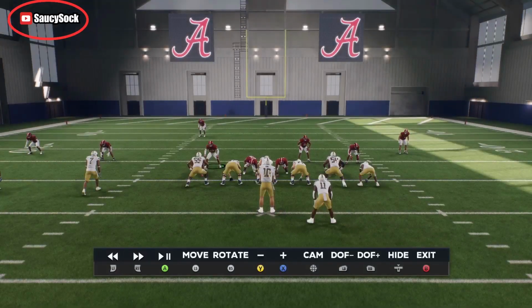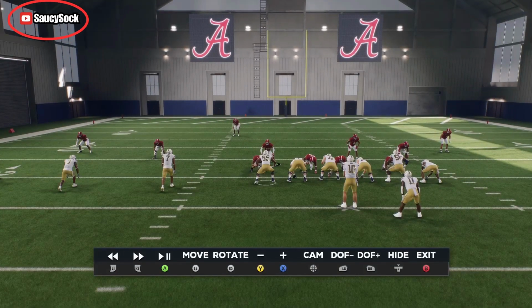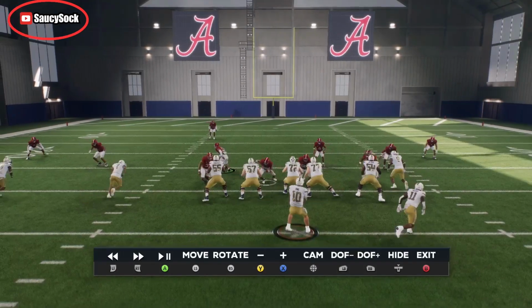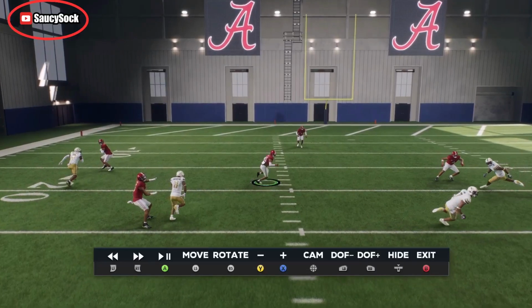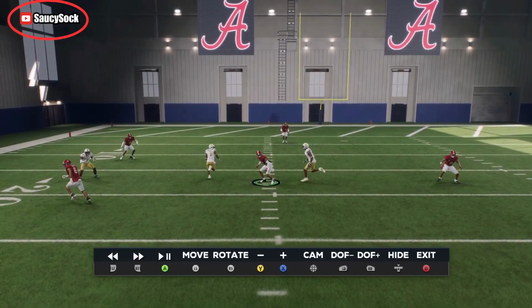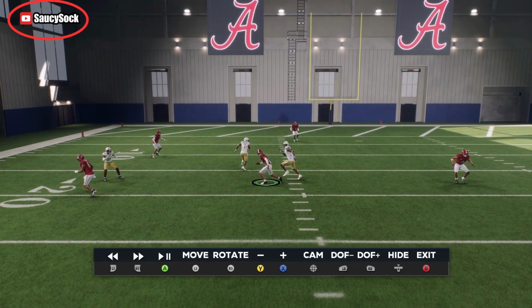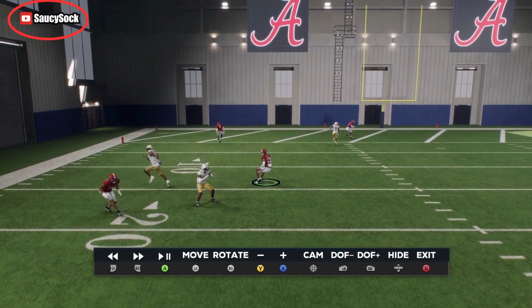So knowing that in cover 3 the seams are a weakness, I know that with my user, so I might initially take off to go play it real quick just to bait the quarterback into thinking that it's not going to be there, and then I peel down, right? There's really nothing open here. I'm taking away 2 routes with one of my user just for the simple fact that I'm protecting a vulnerable spot on the field. Now, there's no reason for me to carry that guy all the way over.